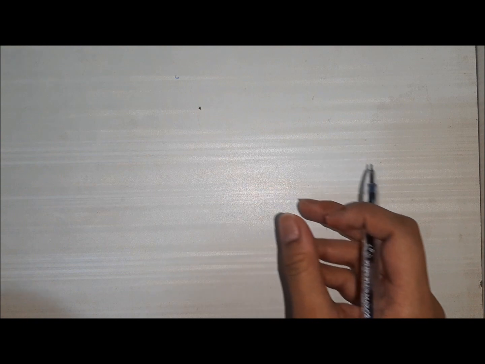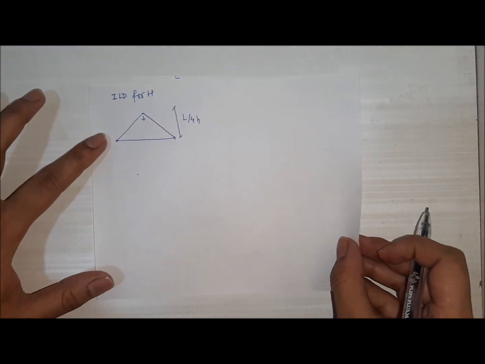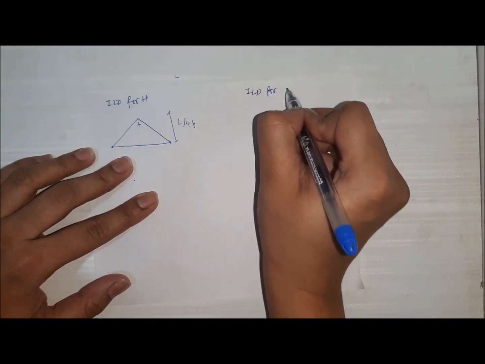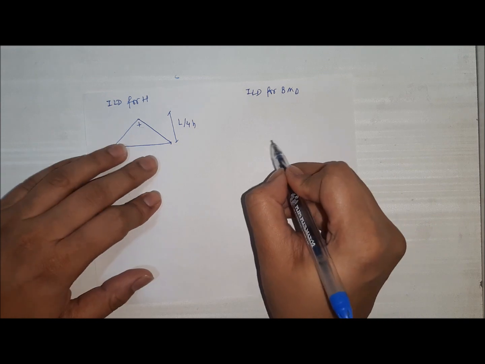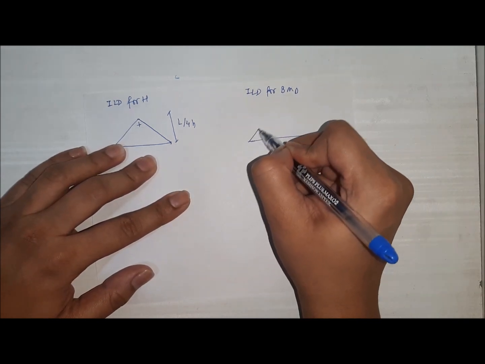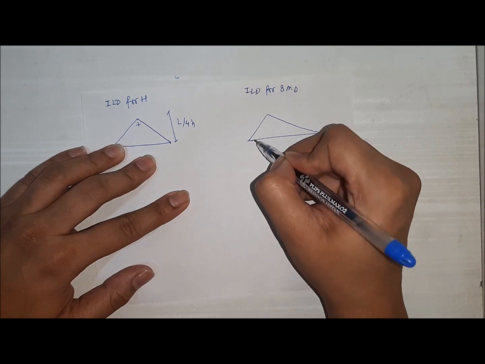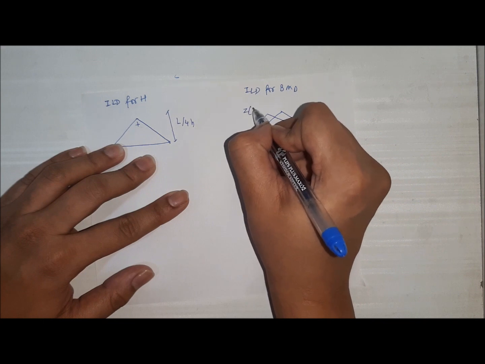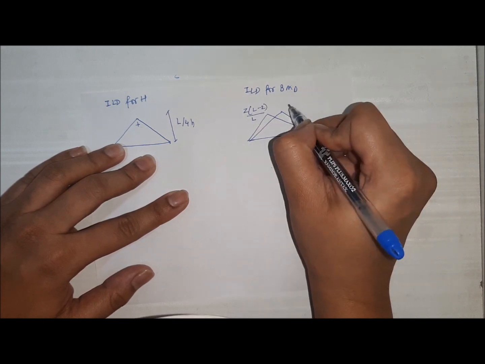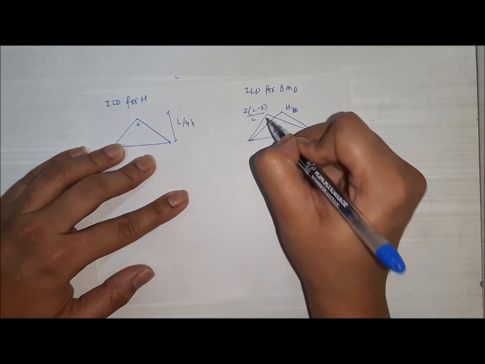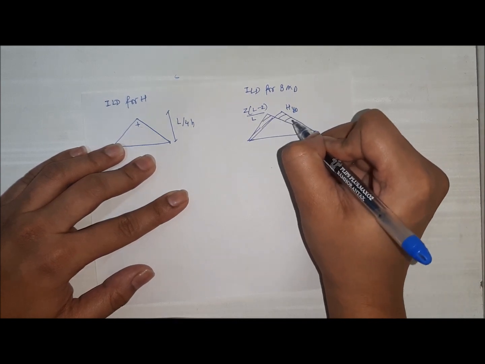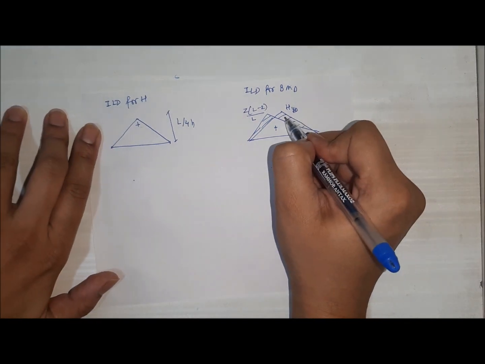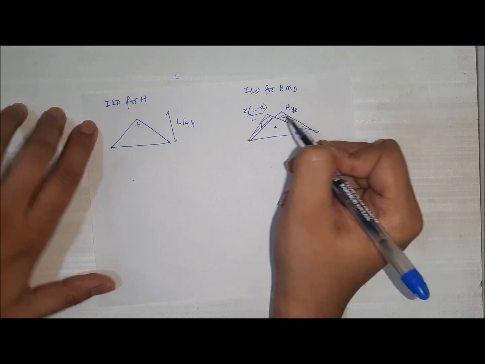Now, let us see. This was the ILD for H. Now, the ILD for bending moment at point D. The height was Z into L minus Z by L. Here the height is H into Y multiplied by D. Let's hatch the portion. Everything is positive over here. This is negative. The whole portion was positive.